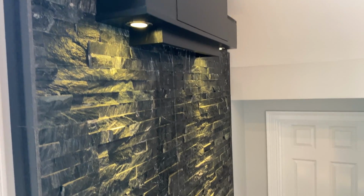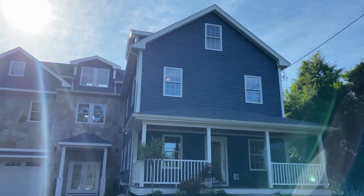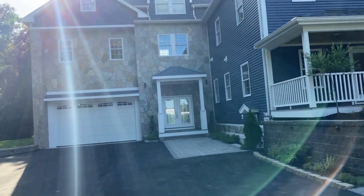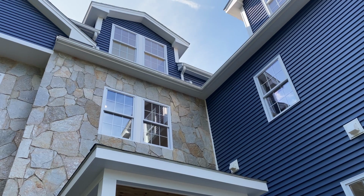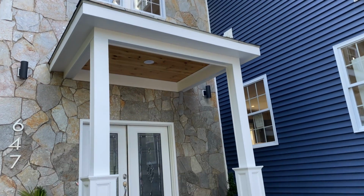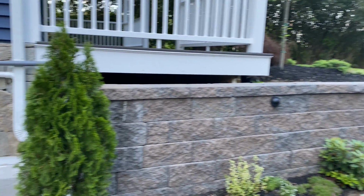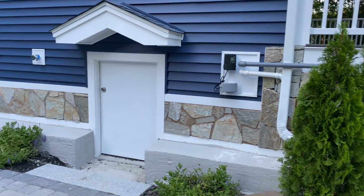Now your systems will be in the basement below. This house features a hydro air heating system, which is perfect for the harsh New England winters because the air is heated evenly and has a moisture to it, making it easy on your nose. For your contractors, there will be a separate entrance outside of the house for them to access your systems so they don't have to go through your home, which is great for security and privacy reasons.